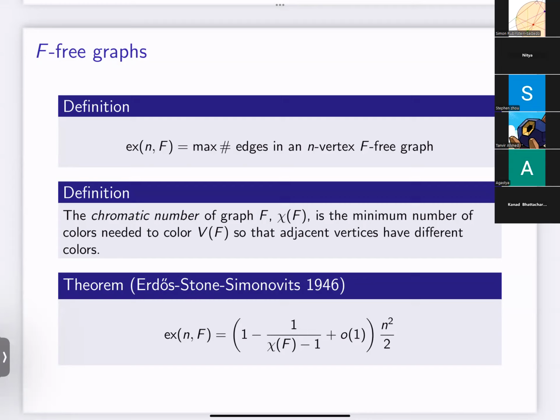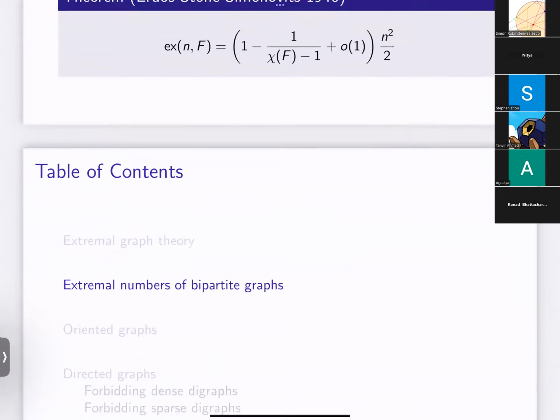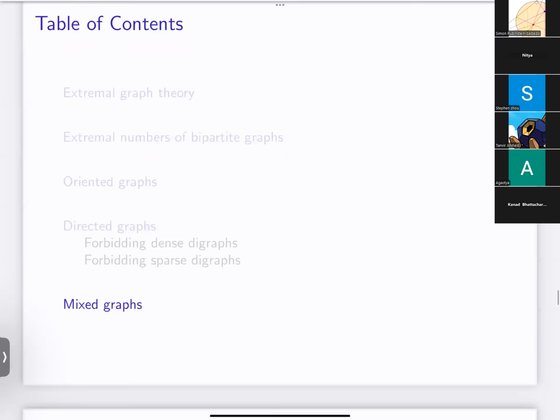Other questions? All right, so this is not very satisfying. We do want a construction, and we do want to understand what we can say about how dense a graph can be, for example, without having any squares. It turns out this is a really rich area, and there are a lot of open questions, despite the fact that whenever the chromatic number is bigger than 2, we basically understand everything there is to know about the problem.